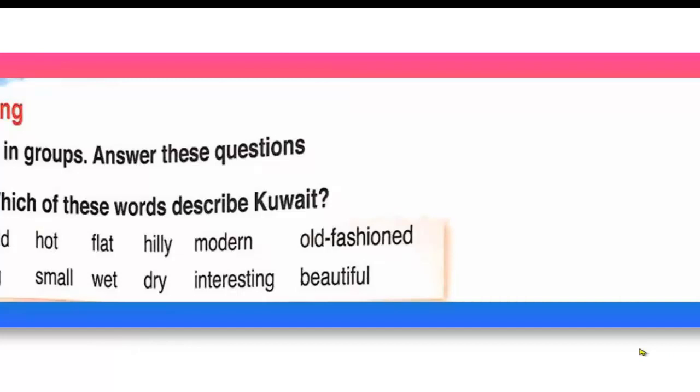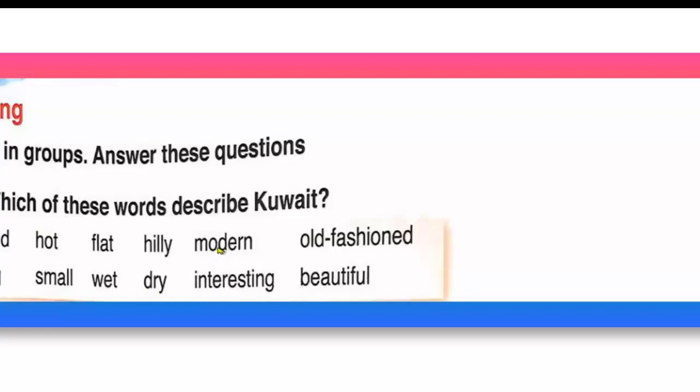Let's go to the next exercise, writing, working in groups. Answer these questions. Which of these words describe Kuwait? Let's read. Cold, hot, flat, hilly, modern, old-fashioned, big, small, wet, dry, interesting, and beautiful.